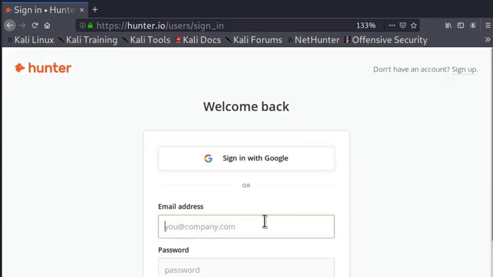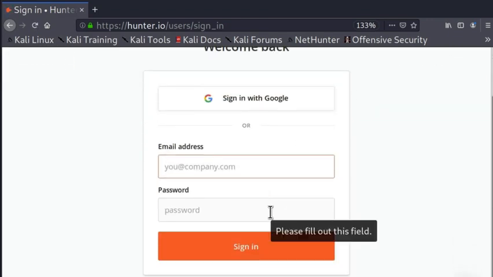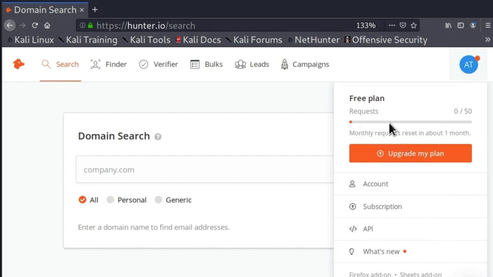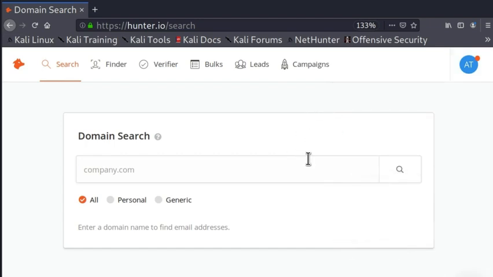With a free account, however, let me show you what a free account looks like. If I go to sign in, and I sign into my account, for you just go and create an account right here and sign in to your free account. Once you create an account, you should be able to have about 50 searches per month with the free account, as it says right here. So we got 0 out of 50, and these monthly requests reset in about 1 month. And as I mentioned, even with a free account you also don't get all the results outputted, but at least the emails that it gives you are not blurred.